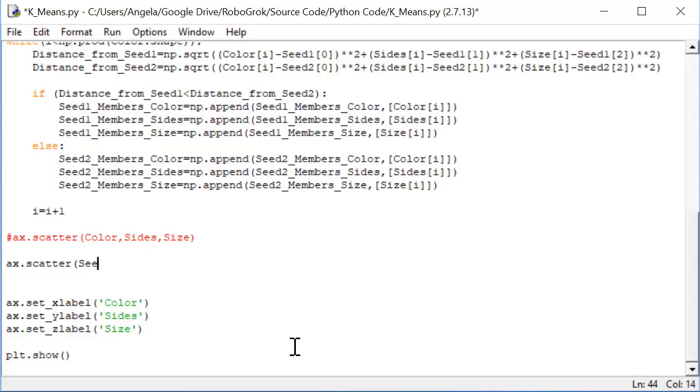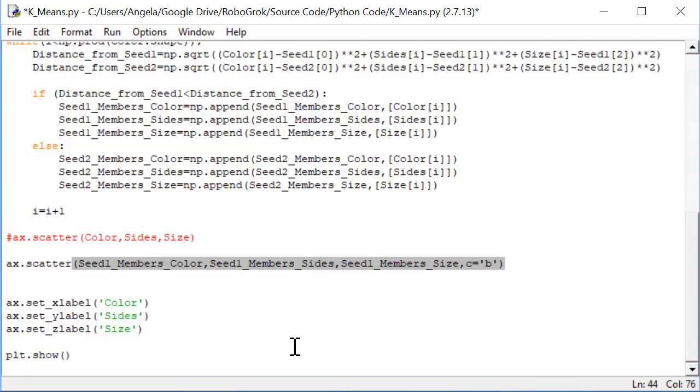Let's plot all of the data points that belong to seed 1 and let's plot all of these points in a blue color.